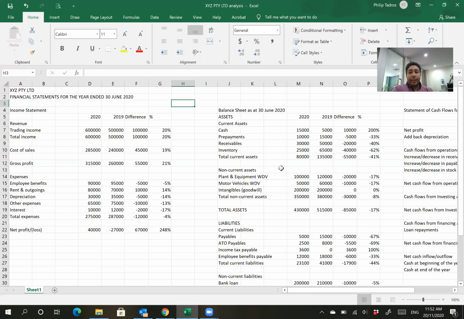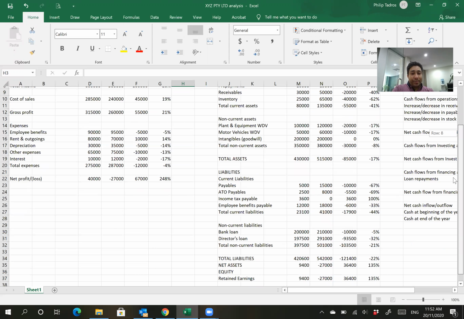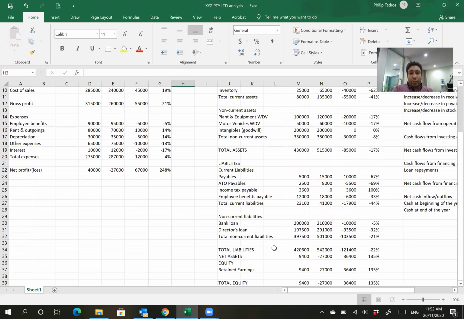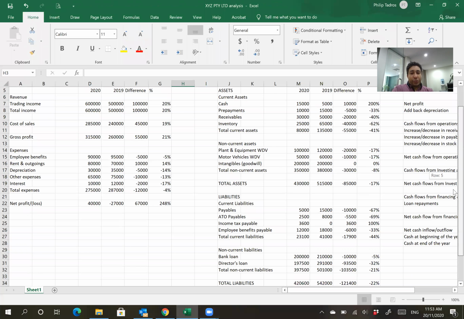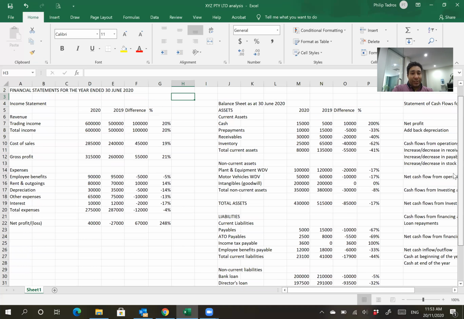Now, going over to the balance sheet, or known as a Statement of Financial Position in its proper term, we see the current assets, non-current assets, current liabilities, non-current liabilities, and equity. So we have told the business owner that, yes, your assets overall are reduced, but at the same time, your liabilities overall reduced. So the business has improved in this sense.